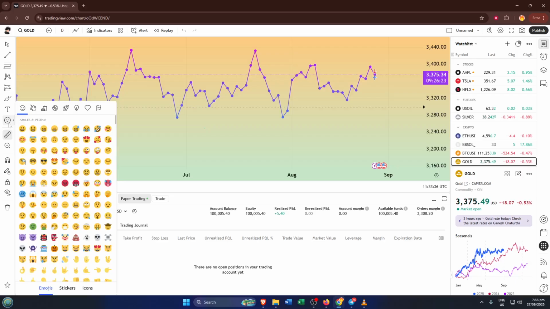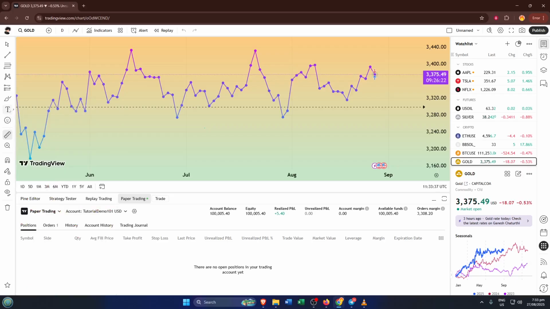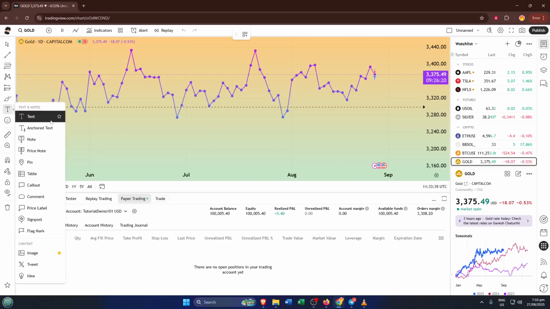Here's where customization comes in. By adding your favorite tools to your favorites, you're creating a custom toolbar that suits how you work. Think about your favorite pens or highlighters you always keep within arm's reach at your desk. This is the digital equivalent. To create your own custom toolbar, just hover your mouse over any tool you know you use a lot. Let's say you love the trend line tool, for example. Hover over it and you'll notice a little star or add to favorite icon pop up. Go ahead and click that. Instantly, this tool is now saved to your favorite section, ready to go whenever you need it.